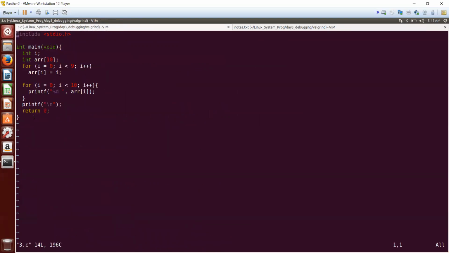Find out what is the problem here. The previous bug was not a read overflow, it was a write overflow. You're trying to write. Read underflow? This is not underflow, right? Underflow means before your first accessible location, right? I'm not doing arr of -1.